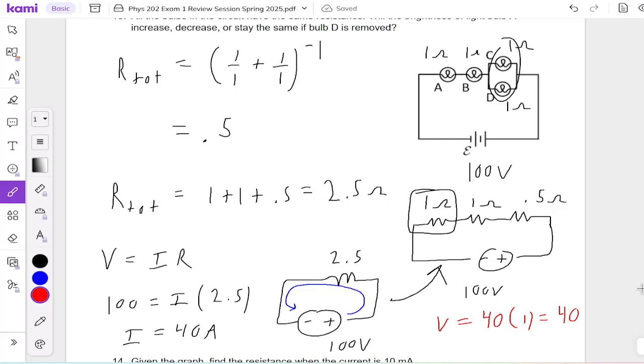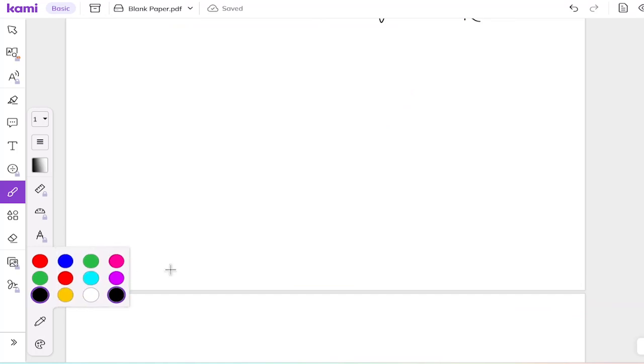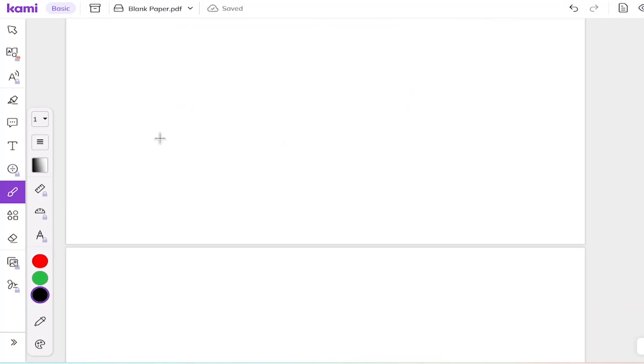Great. Well, how does that help me answer the question about if it's brighter or darker, right? So here's the truth. I don't know yet. We just spent all this work, and I'm past the halfway mark, but I'm not super far. So the question's asking about power, because it's brightness. Power equals, I'm going to use V squared over R. Or, actually, I could have used I squared R. Doesn't matter, gives me the same answer.